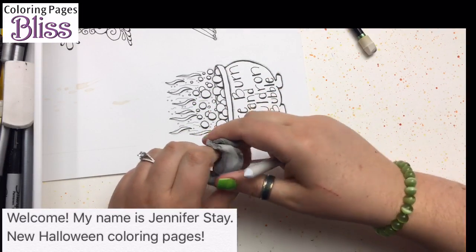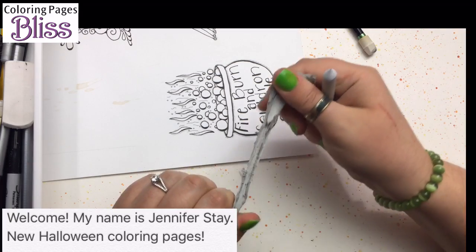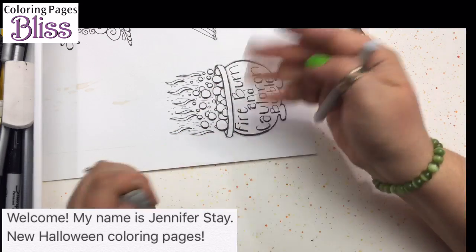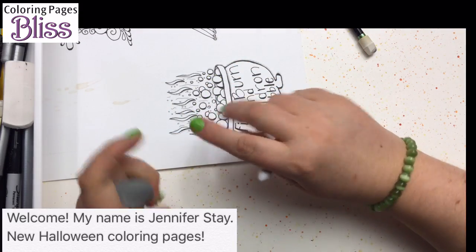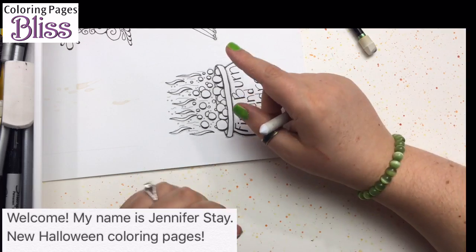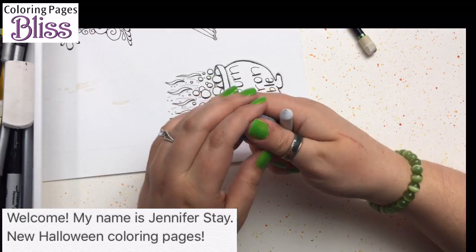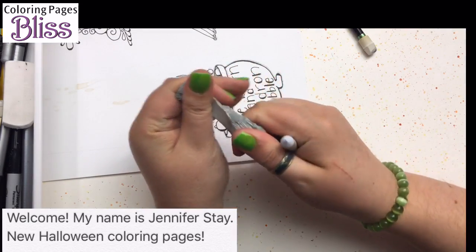And Leslie says she started hers today too. And she says, let's see, it's a little harder than she thought, but practice makes perfect. Yep. And Kentucky Mountain Girl says, finally have her Prismas, and now she's afraid to use them. Oh, I know. I had that same feeling when I got my huge set of 150. I was like, they're just too pretty, and I don't want to use them up too fast. So I use the phrase, if I use them, then I can buy more, is what I always tell myself. But if I don't use them, then I can never buy more of them. And remember how fun it was to buy them? Well, if you don't use them, then you never get to have the fun of buying more of them. So you better use them so you can buy more of them, Kentucky Mountain Girl.